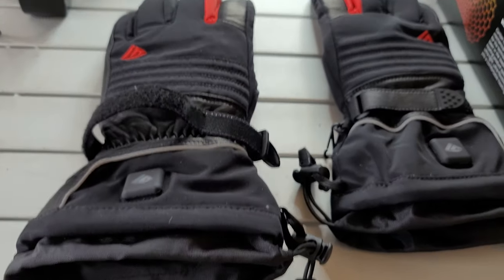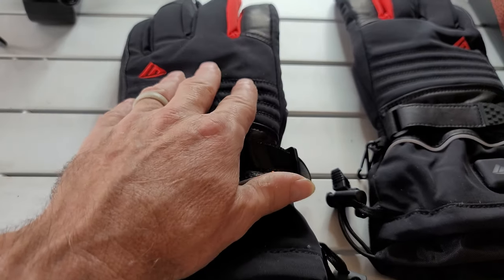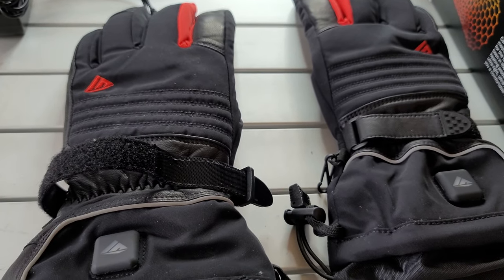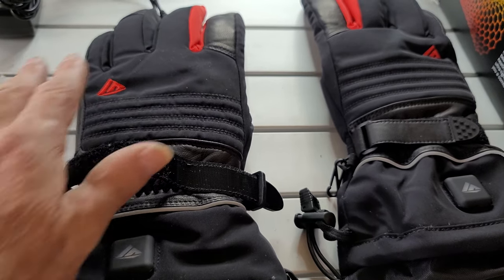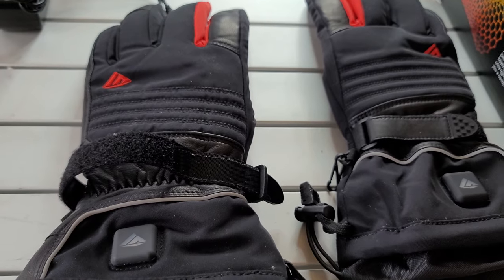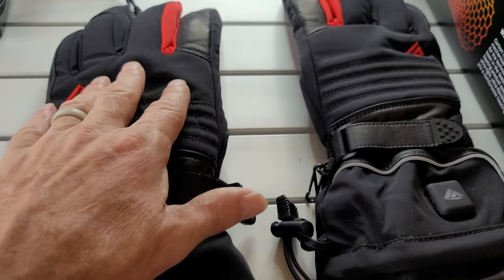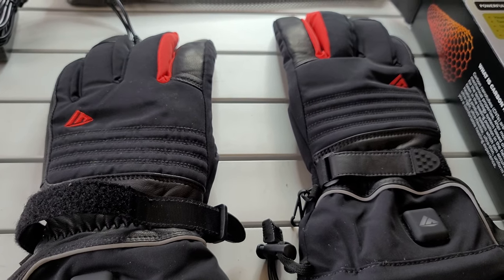When I had these on, the heat I could really feel in my fingers and over the top of my hand. I mean, drastically. You could really tell it was heating up. I saw reviews on the older gloves, and people were saying the fingers weren't really warm. On these gloves, the fingers are really warm. The fingers, in fact, is the first place I started feeling the heat, and then I could feel it across the top of my hand. There's no doubt these are going to keep your hands warm.